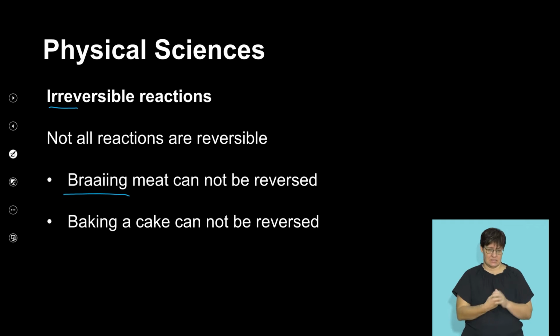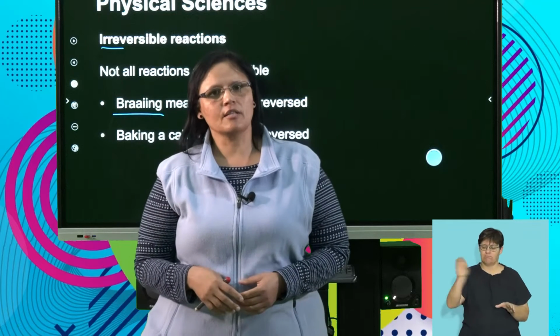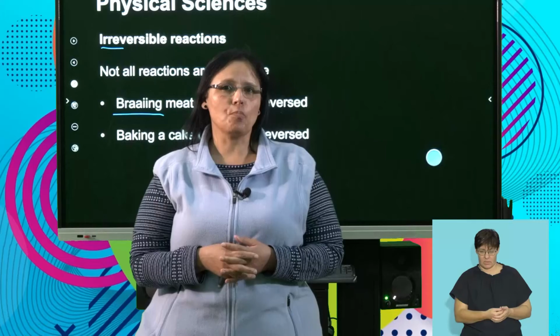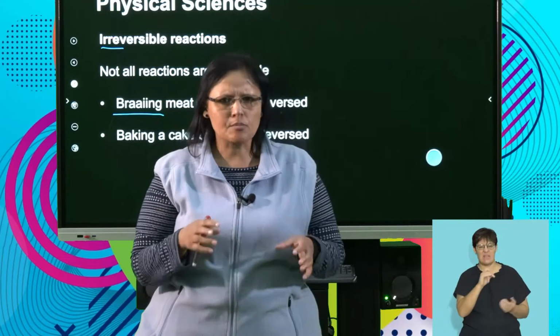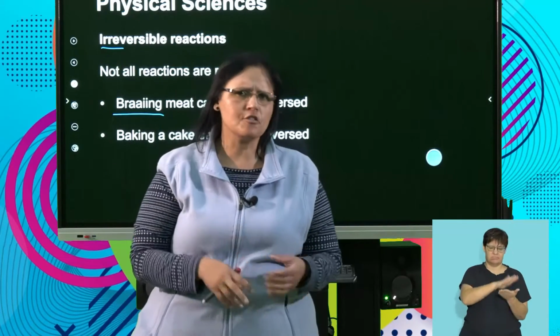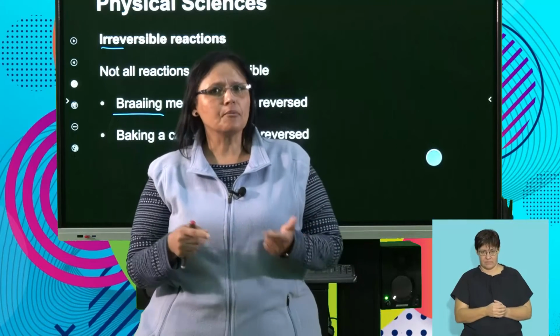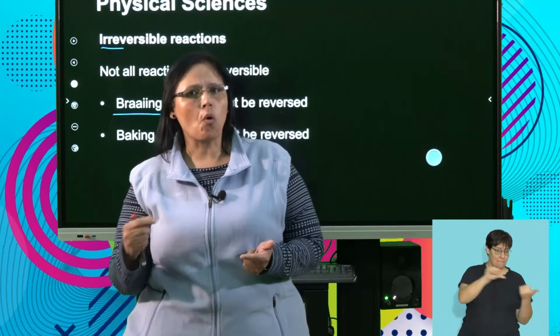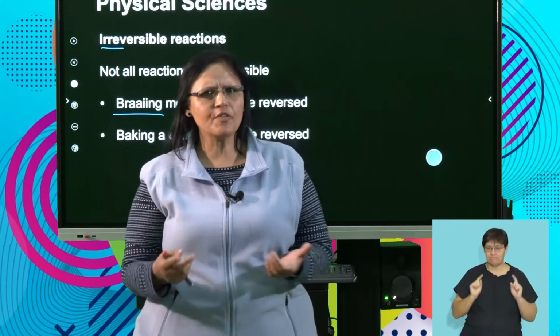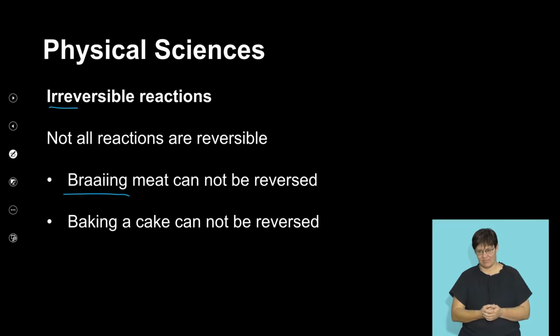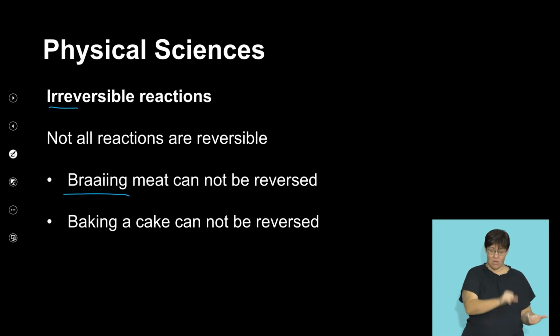we have a barbecue. Remember, you start with raw meat with some spices on the meat, and as you do your barbecue, there's a lot of fat splashing all over the place into the coals, and as you turn it around. Can that meat be taken back to raw? No, obviously not. Where will you find all the splashed fat and the spices and everything? So when you braai meat, the meat will never return to be raw again.